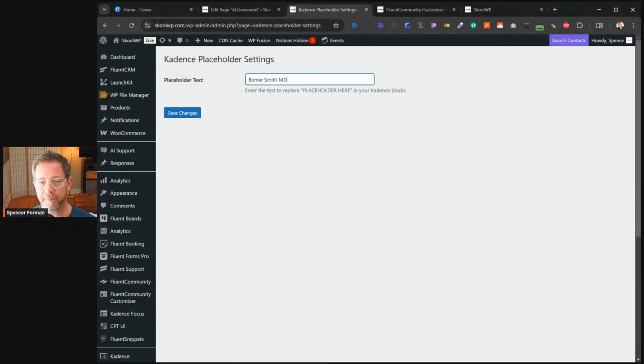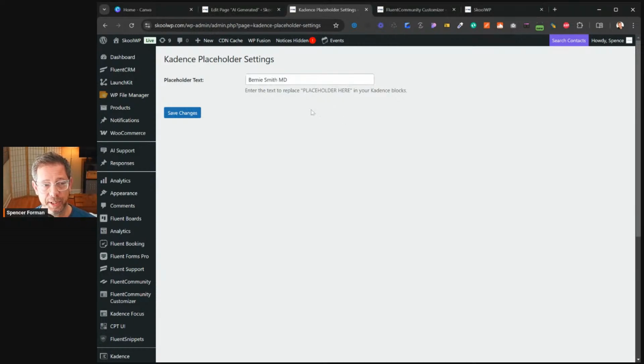This is where, imagine you've got a bunch of templates. I'm throwing a lot at you guys today. A lot of templates, or a lot of patterns, and instead of having to change all of those, what if they just had magical words that were placeholders like this one did? The word is placeholder here.